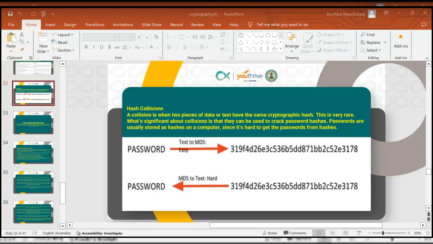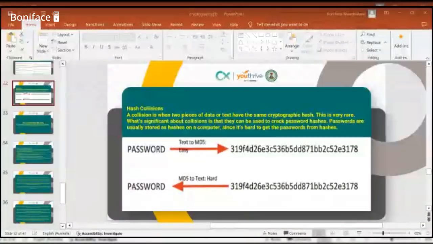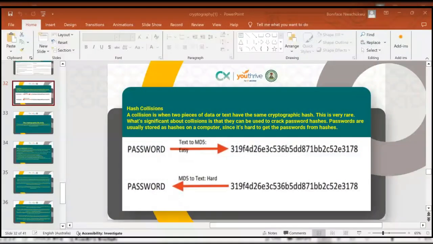Let me explain to you the difference between this hashing that we are talking about and normal encryption and decryption that we know. Definitely, we know that both of them are techniques that we use in cryptography, right? They all have their different purposes, right? Good. Now, hashing converts data into a fixed size string. We just established that for MD5 the output must always be 32 characters. So the moment you see something like this, with a fixed length of 32, you know that is MD5.